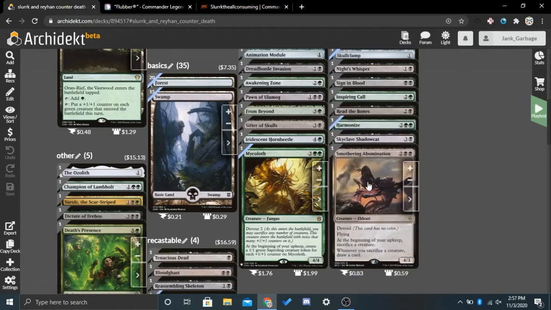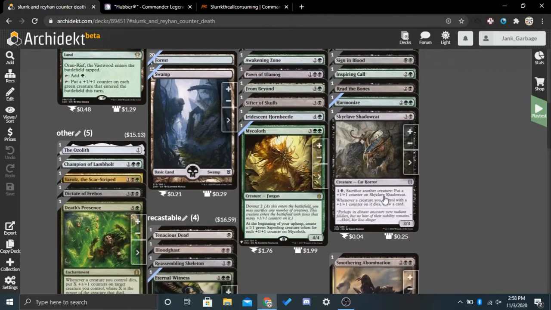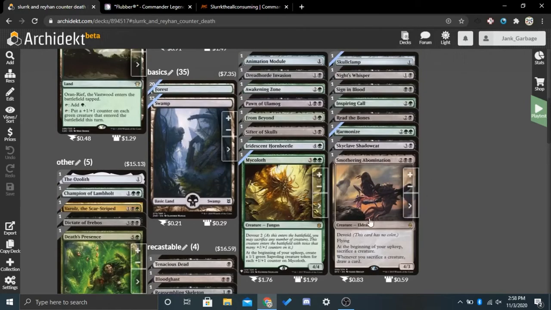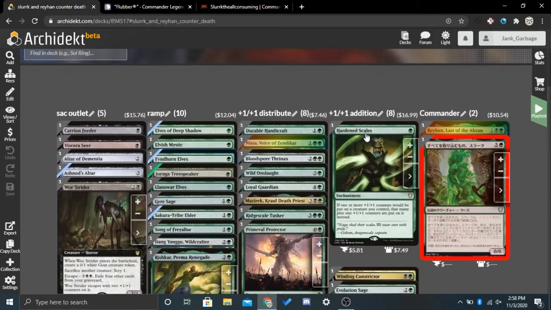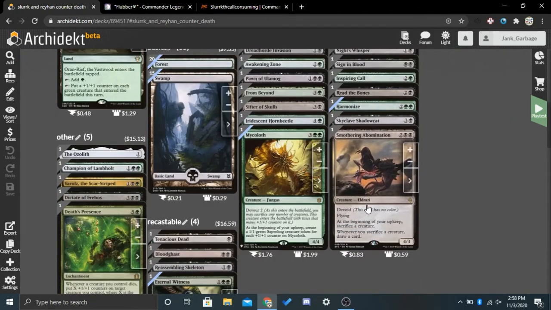There's also the things that synergize with death. Skyclave Shadowcat is 3 and a black for a 3/3. Whenever a creature you control with a +1/+1 counter on it dies, draw a card. And Smothering Abomination, which is 2 black for a 4/3 with Devoid and Flying. At the beginning of your upkeep, sacrifice a creature, and whenever you sacrifice a creature, draw a card. Being able to draw a card for every single creature you sacrifice is huge. You are going to be sacrificing so many creatures just over and over again and moving those +1/+1 counters around. Being able to draw those cards is going to be huge.